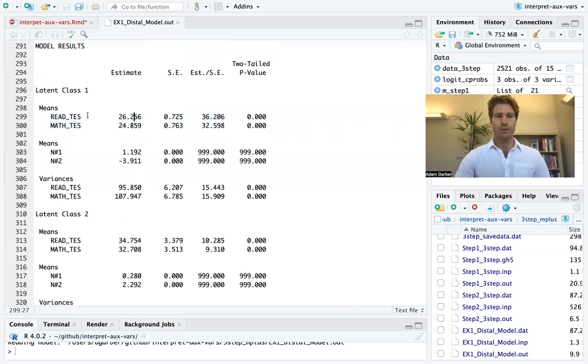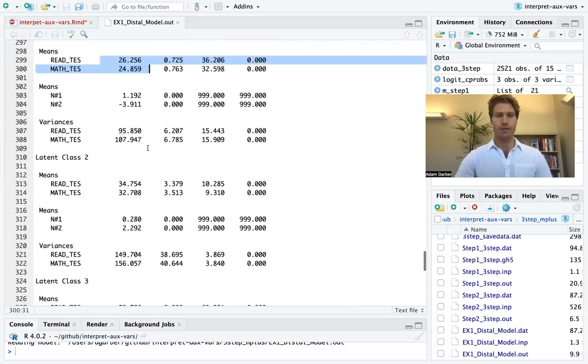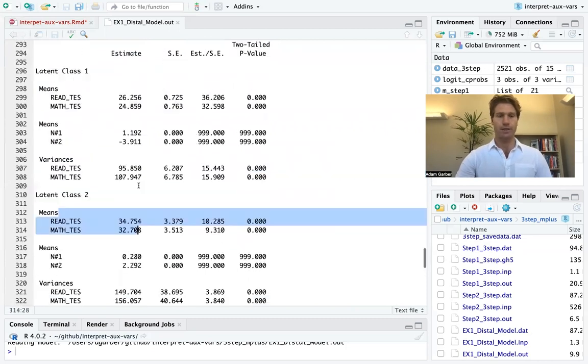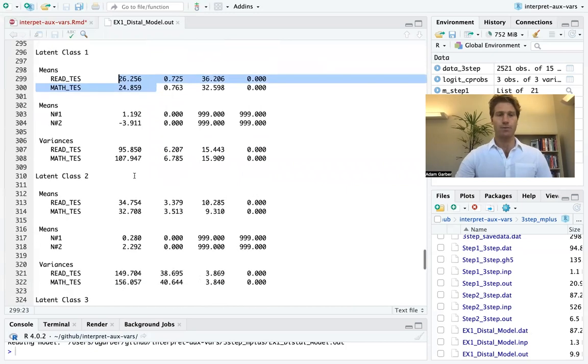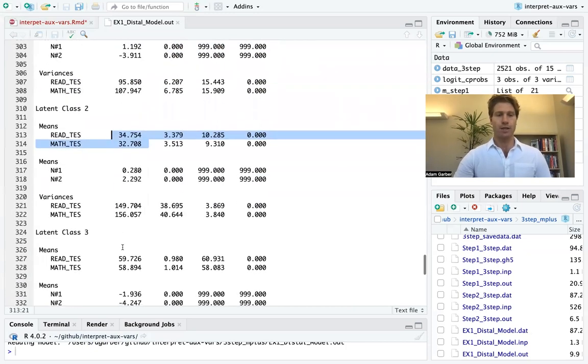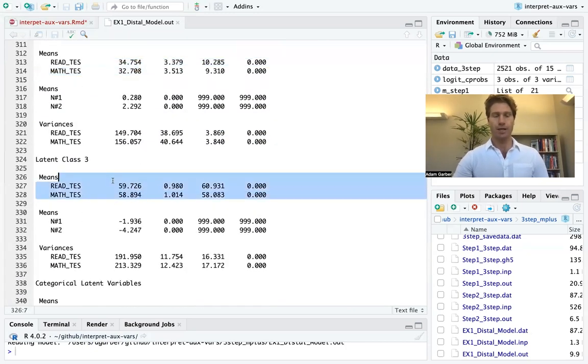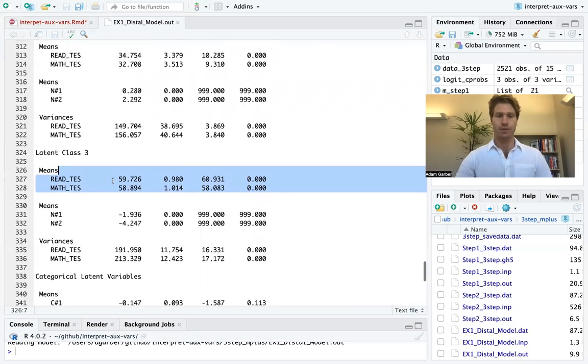And we can see that these are freely estimated by class. They're different in each class. And we can see the magnitude looks smaller for class 1 compared to class 2. And class 3 has the highest average reading test and math test assessments.